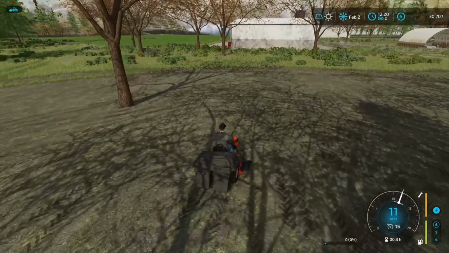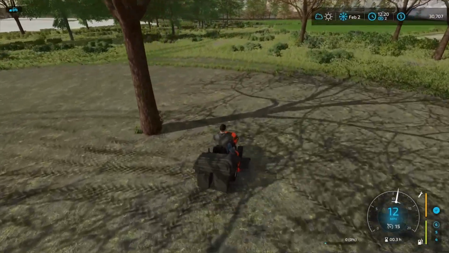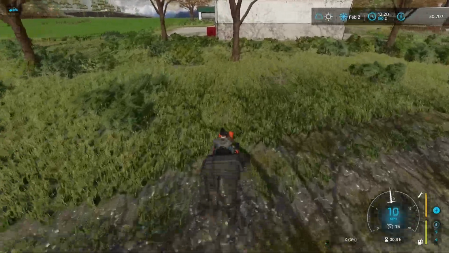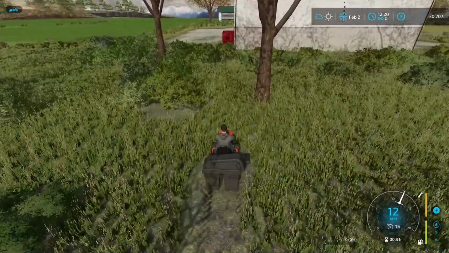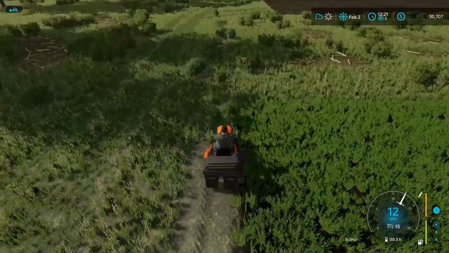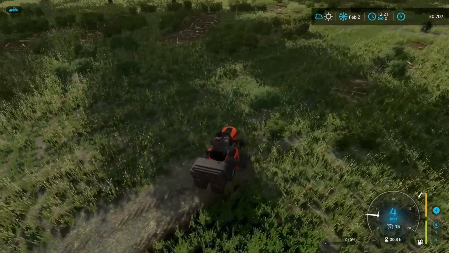Alright, here's that. I'm just going to move on over this way. I'm just going to go straight up right here, right behind this tree. There we go. Go this way. Right there. And go straight down.